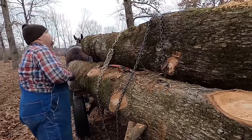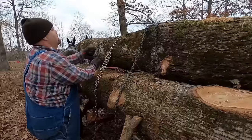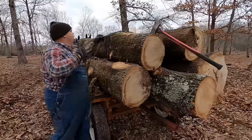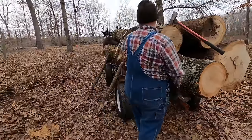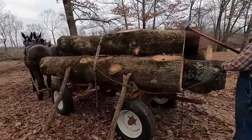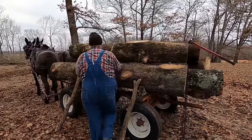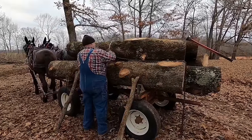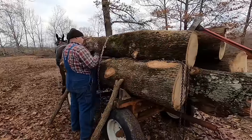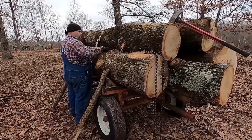Another inefficiency that I got going on is right here. I hooked that crosshaul chain, my binder chain, before I got my bed chain squared away. And that bed chain needs to go to the inside of that crosshaul chain and not on the outside. And see how it's on the outside of it there? It should be on the inside of it. So I'm gonna have to walk back over here, unhook it, and put that chain on the inside. And that's just an inefficiency. That's what I was getting at about little things taking up a lot of time and extra energy and whatnot.